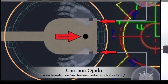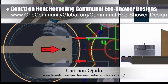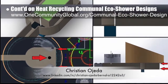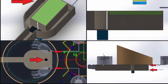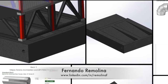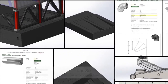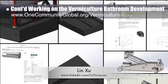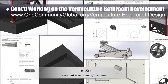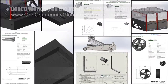Christian Ojeda, Mechatronic Engineer, completed his 11th week helping with the Heat Recycling communal eco-shower and vermiculture bathroom designs. This week's focus was creating the second version of our water reservoirs under the tropical atrium. Fernando Rimolina, industrial engineer specializing in project management, and Lin Zhu, mechanical engineering student, also continued with their 15th week of work on the vermiculture bathroom development. This week's focus was researching parts, specifics, and other alternatives for the dumping process.